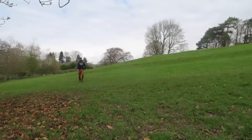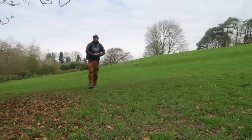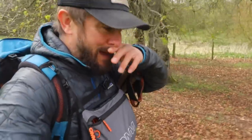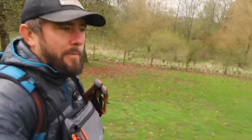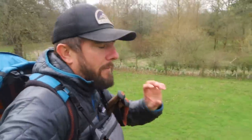I'm just going to do a couple of miles and run back. Oh, the optimism. I'll never learn. Optimistic, mate. Full of the joys of it all. So I will be doing a little walk past the camera. I'm looking forward to gates out here. I don't know what it's got to offer, but I want my Yorkshire to really pull out the stops when it comes to these gates. I've got high expectations.